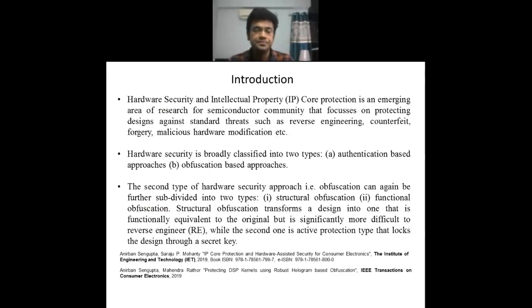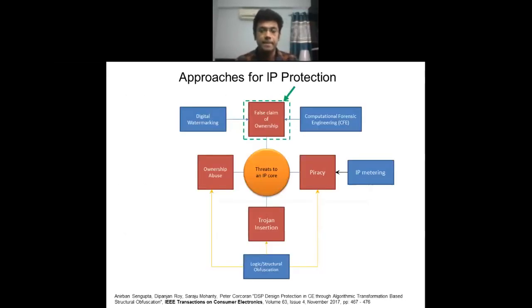Many people also call this logic locking. What this basically does is that it encrypts the circuit even if the structure becomes visible or known to an attacker. Logic locking, or functional obfuscation, will encrypt the circuit at the gate level so that only when you apply a certain valid key sequence, the structure becomes functional, in the sense of giving the correct output. Okay, so both of these obfuscation techniques are known as active modes of protection, and they can certainly create a lot of obstacles and thwart reverse engineering attacks.